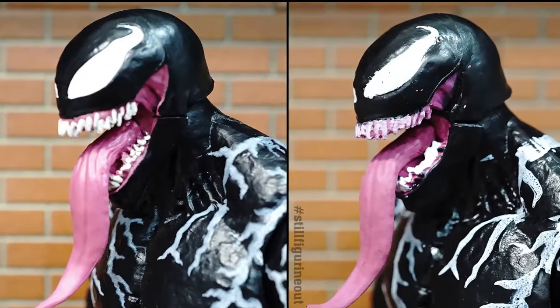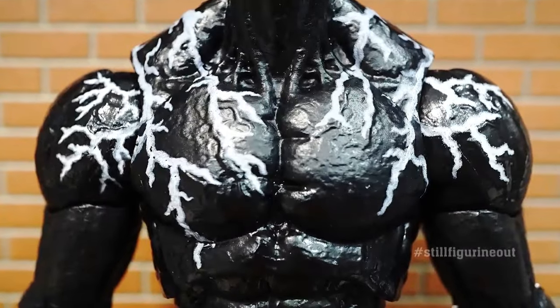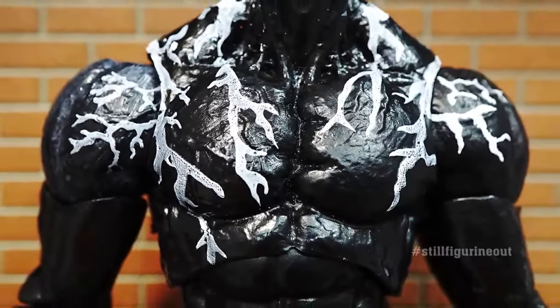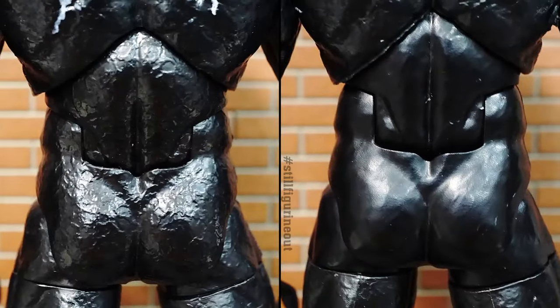I think the differences that I shared with you guys, I was kind of nitpicking on a lot of things. So yeah, the bootleg isn't really that bad. It's definitely a good body base if you want to custom the figure. But if you're going to put it in your collection, I think definitely you should try to get the original one because the paintwork on the original is better.